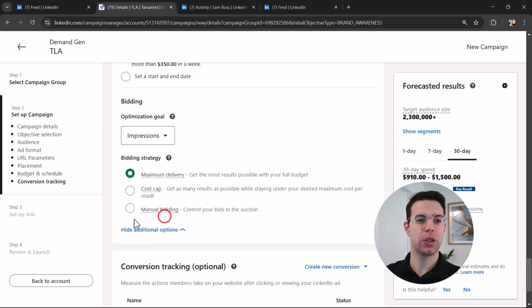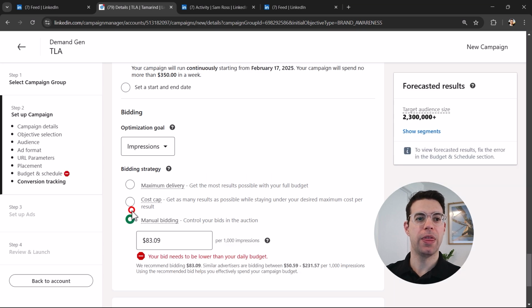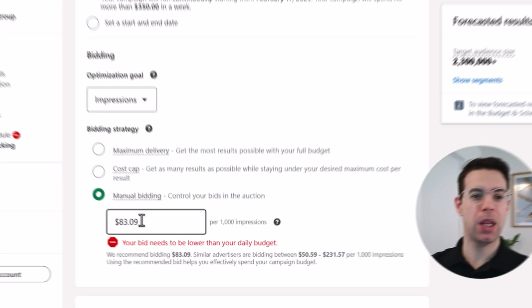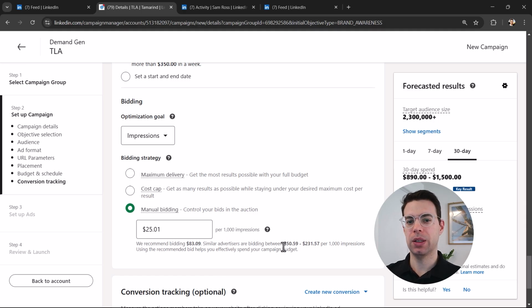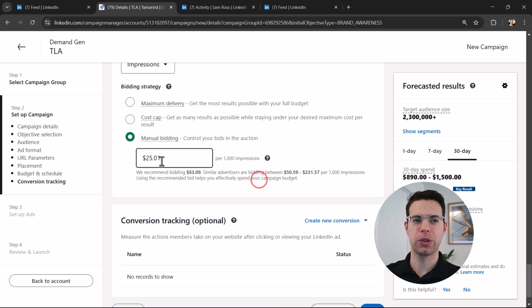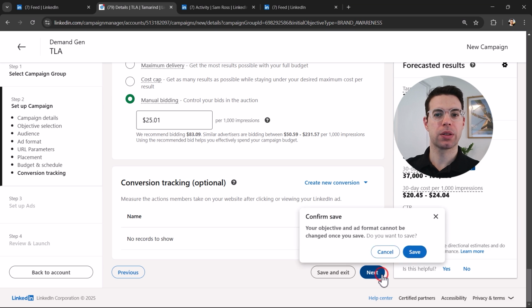And then look, there's additional options, and then you can find manual bidding. So look, we're gonna do impressions, manual bidding. They're going to give us some really high range up here. We're going to bid really low because basically LinkedIn is happy to spend your money and they will want you to bid higher than you need to. So we put the bid lower and then we see if the ads are serving and we're getting the impressions that we want or the clicks that we want, then it's good. All right, down here, we're going to click next, save this.